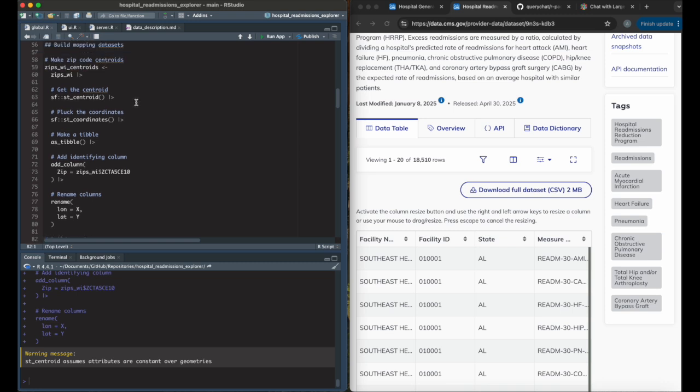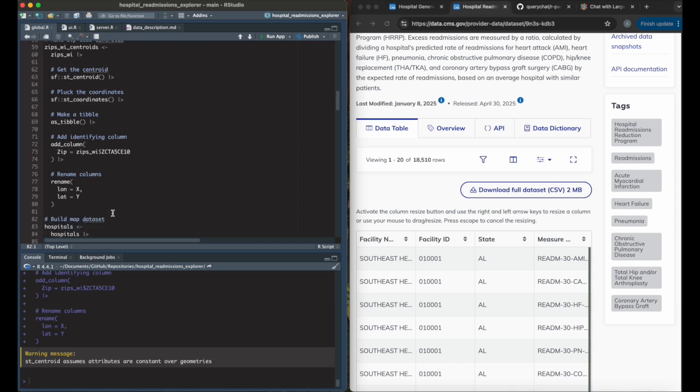And one thing you'll notice on the app is that the actual precise location of hospitals isn't where their actual address is. I'm just using the zip code because that's what's available in these CMS files for simplicity. And so I'm just finding the centroid of the geometry of the zip code and plotting a hospital at that point.